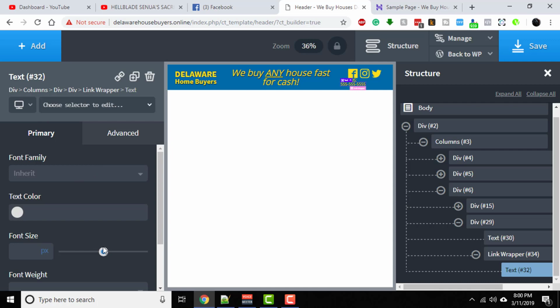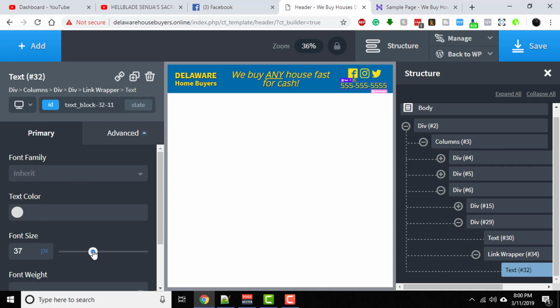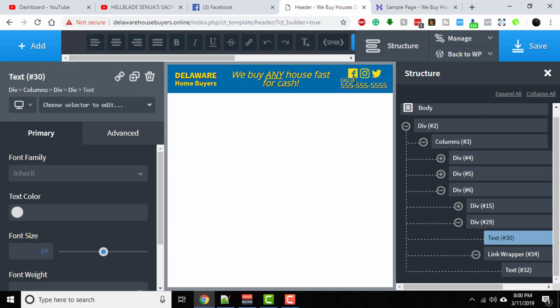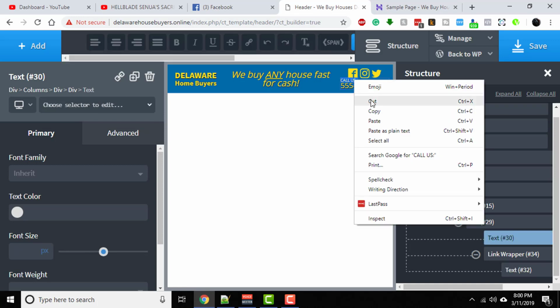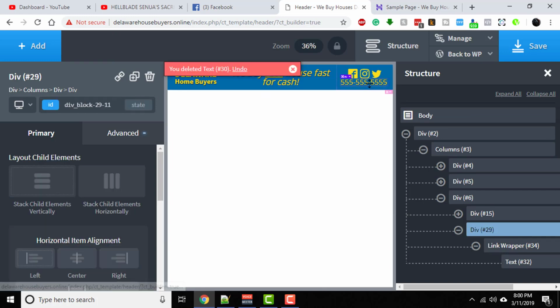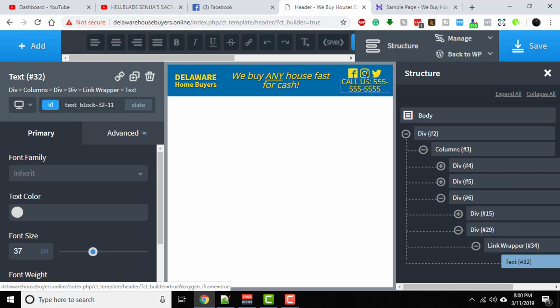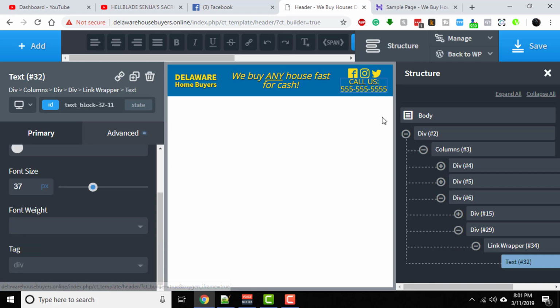That's something you've got to play with. You got to change the font size for that because the link wrapper sort of shrunk it down. Like I said, you can just put the whole thing in there if you wanted to. Just add this, cut that, delete the element, then double click in here and paste that in there. There was a space in between there. You just delete it and it's gone.